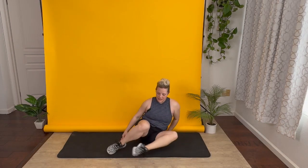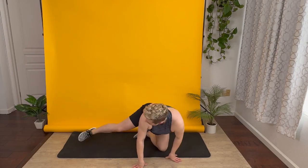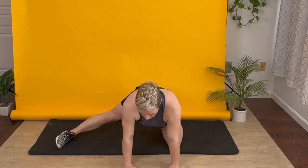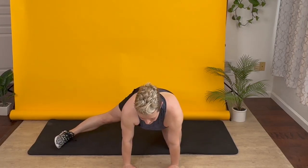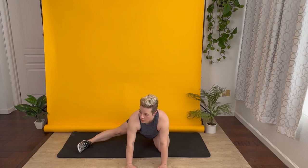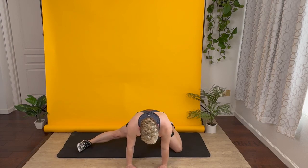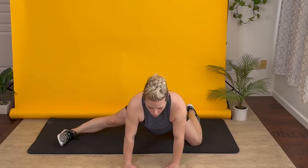Come up to a seated position. We'll bring one leg out straight to the side. The other knee is on the floor. The foot is behind you, supporting you for a half frogger. Hands in front. We rock the hips back and forward. And if this doesn't feel like a stretch, you're welcome to walk that knee out a little wider. Ooh, there we go. Now we're stretching.